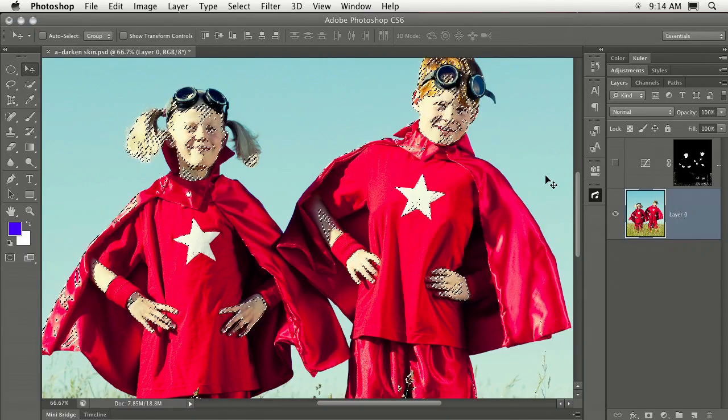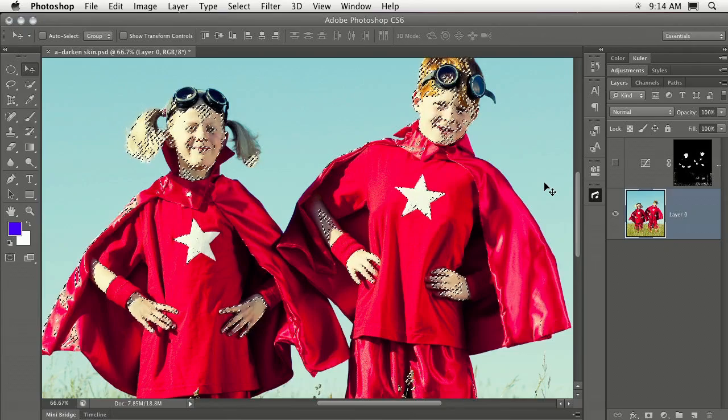So there we are, okay? Whether or not that does a better job than just using the Quick Selection tool, which allows you to paint a selection onto an image by color, we used that a couple of times yesterday. You're just going to have to try it on your own photos. But we need to do a little bit of fine tuning to this selection. And there are a bunch of different ways we could go about doing that.